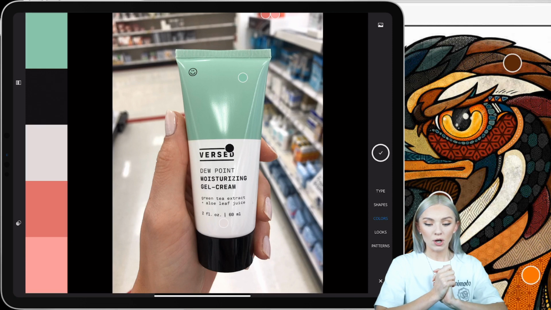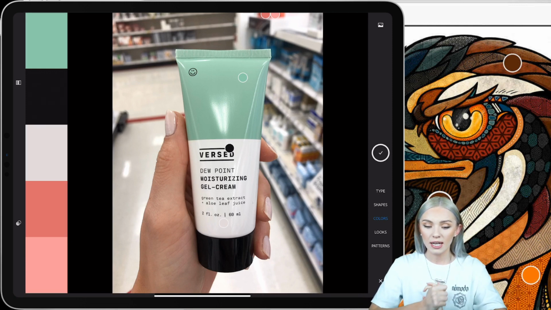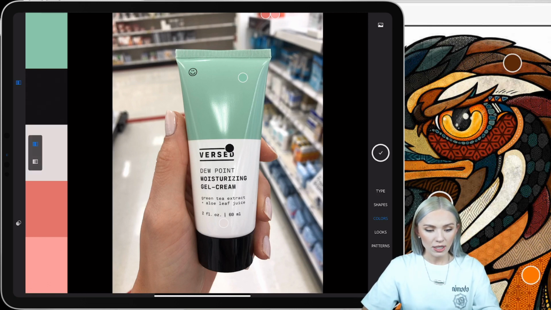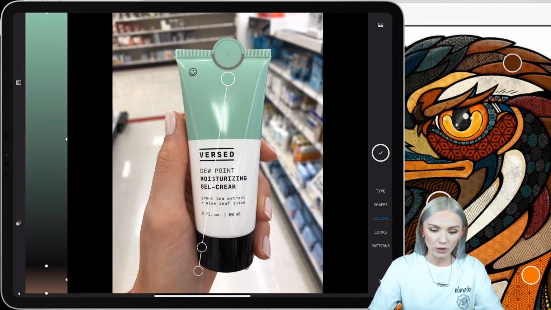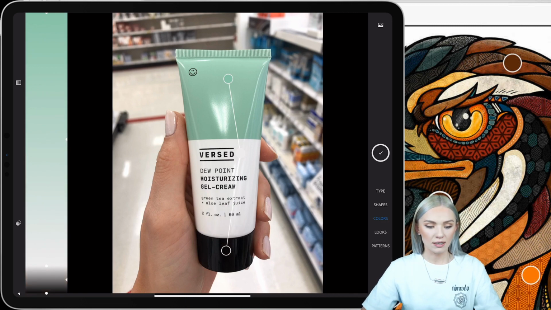And each product has its own color palette, and it's going to be really exciting to see how they're using color palettes. So here on the left side, we are also able to extract a gradient, which is super cool in case you want to try that out. That can be really exciting as well.